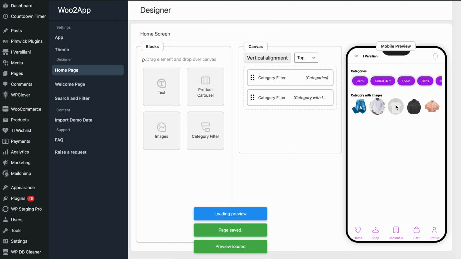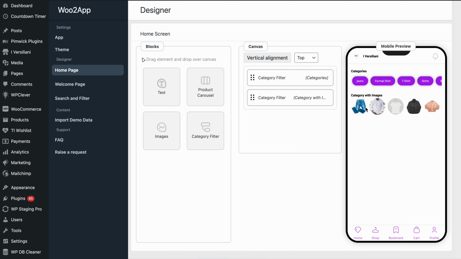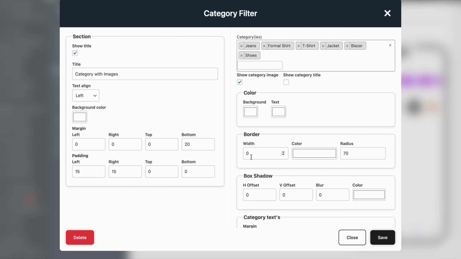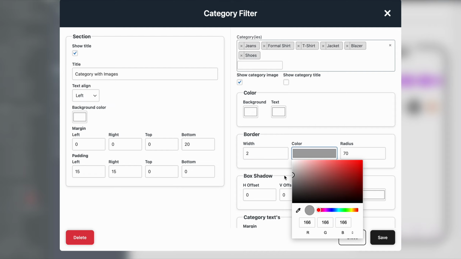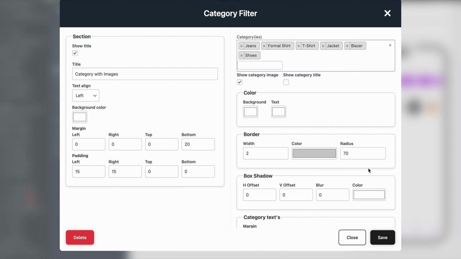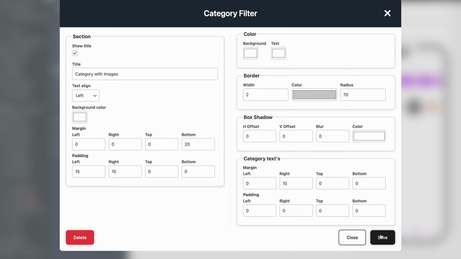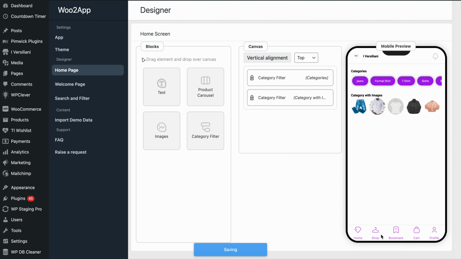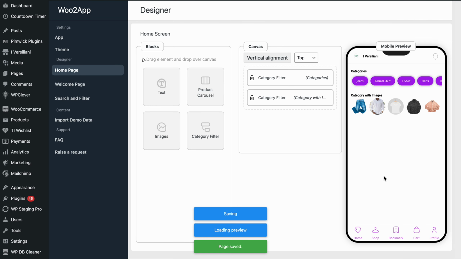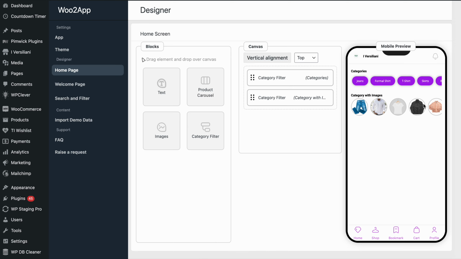So they look rounded now, but because this jeans has no background color, it's not looking that good. So I will give it a border of 2 pixels with a very light gray color. Save. So you see there's a 10 pixel difference between one category and another.